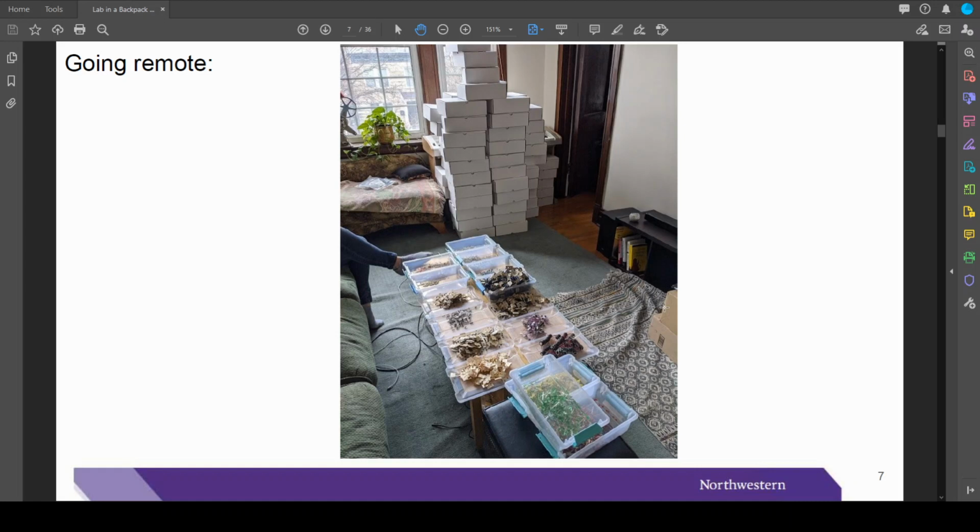Typically, I would give the students half the components up front, and then each time they come into class, they could grab more things and they could refresh their kit. So first, we had to just find and source all of these components during the early days of the pandemic without any resources like the loading dock from the school, get them to my apartment, rearrange them, and put them in boxes.